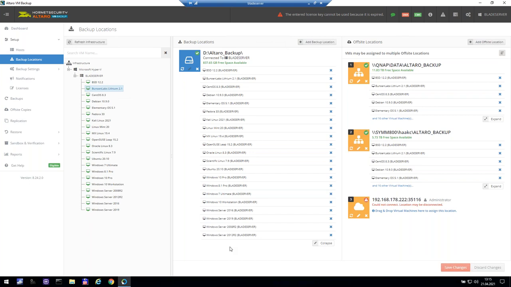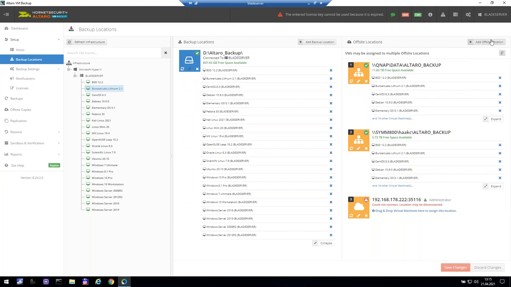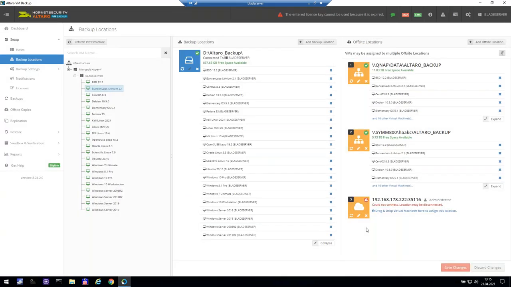I'm sorry, just to jump in because we have some questions coming in. Yeah, please. I see one is actually fitting to the topic that you're talking about right now. When a primary backup location is a network path, is drive swapping supported? This drive rotation scheme? Drive rotation, I would guess this means. Drive rotation scheme is only supported for offsite targets. Ah, okay, thank you. Not for primary, just for offsite targets.